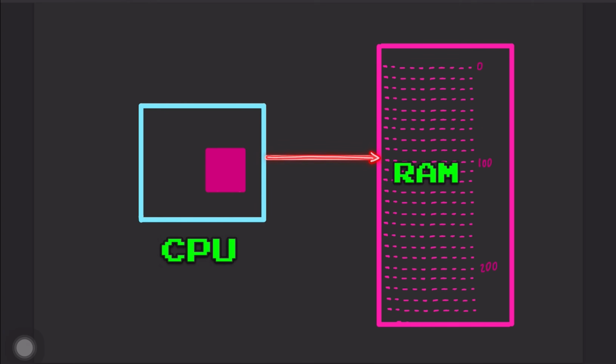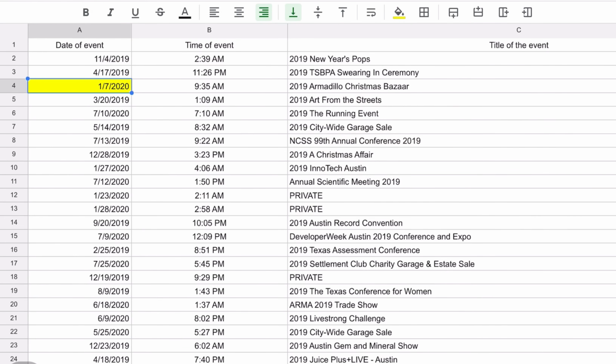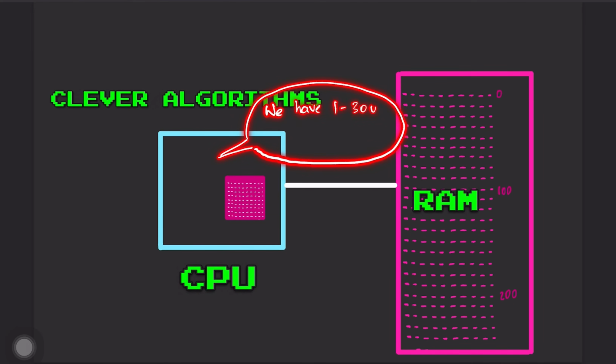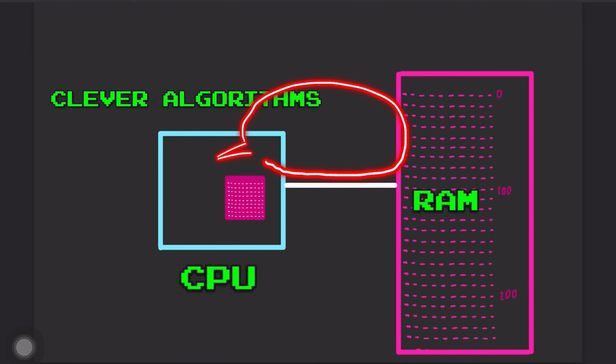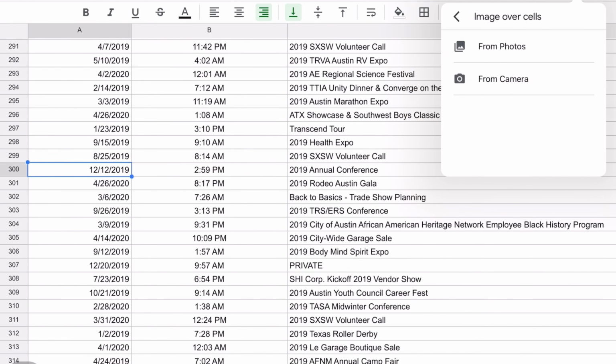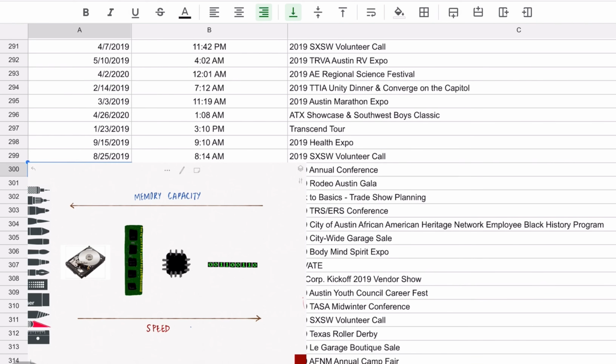When a CPU accesses something from the main memory, that is the RAM, it generally stores it into the cache. And since memory is usually accessed sequentially, the CPU uses some clever and complex algorithms to guess what instructions or data it might need next. But these algorithms cannot always be perfect. Though they have an impressive 80% accuracy rate, say after the 300th event, instead of accessing the date of the 301st event, you choose to access a picture from the hard drive.